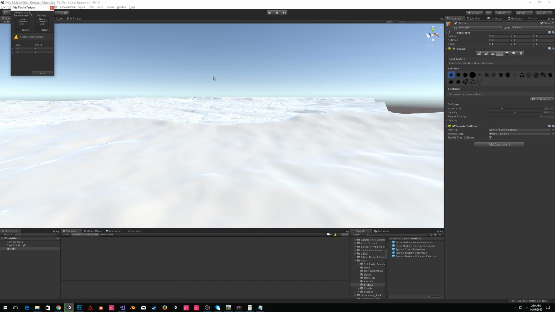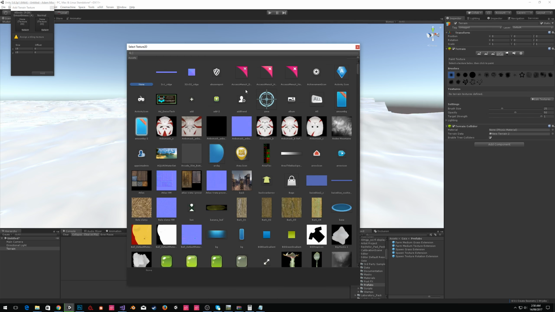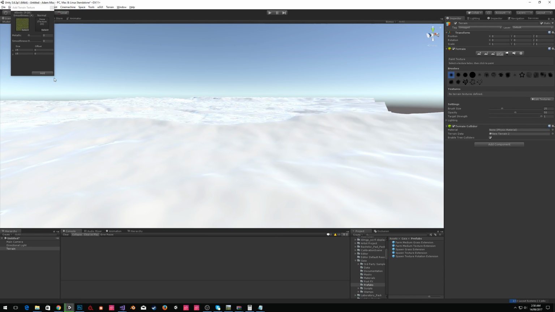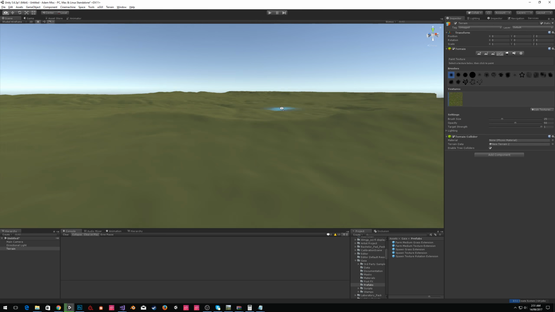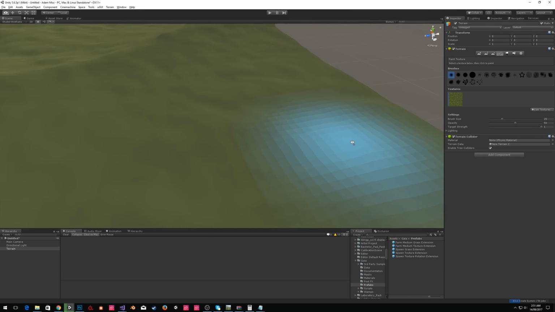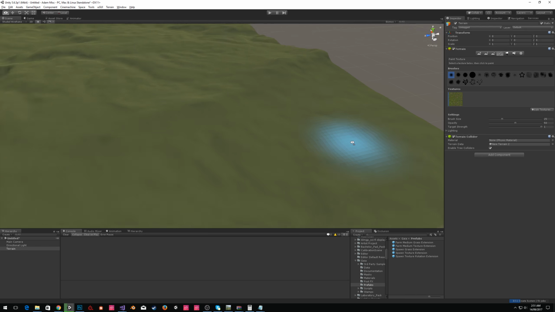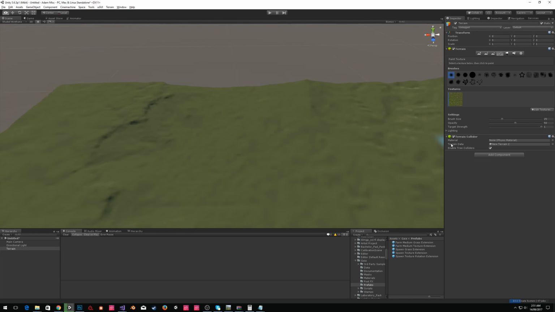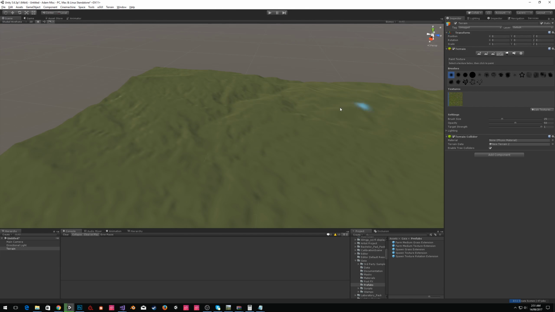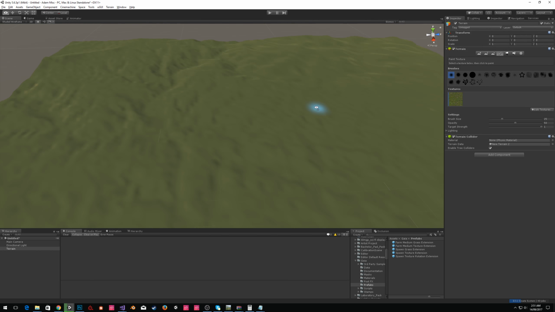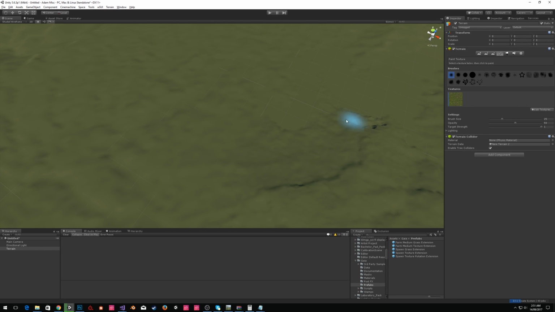Fairly straightforward process. We've just got a grass, a little bit basic, but here we go. We've got a basic real-world terrain. Now you will want to paint the rocks and the trees and the sand, all that kind of stuff on, or use an automated tool to do so. If you use something like World Machine, you can export a splat map, which you can bring in here. The process there, you will want to just read up on the World Machine website because it's got the full information. But you can certainly see that we've brought the terrain height map in fairly quickly and easily.